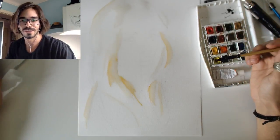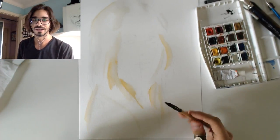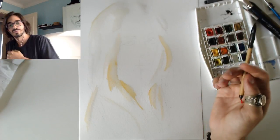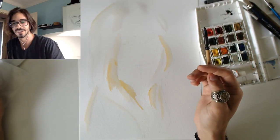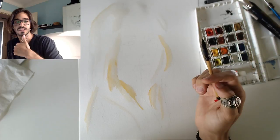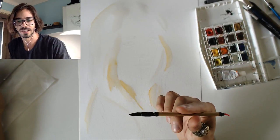Let me see if you can see the colors. Yeah, actually you can see pretty much. I know it doesn't look much, but it's good like this. I really like it. And can you hear me well? Because I'm not sure if you can hear me now.